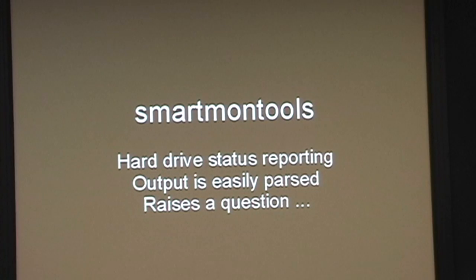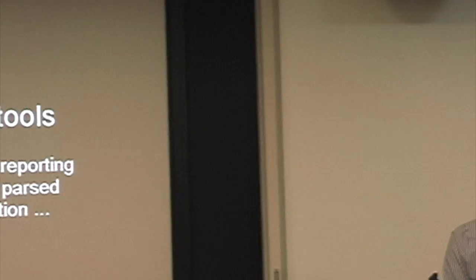And for those who still have spinning rust, there's the smartmontools, and it provides you a whole lot of information in a captive way, and things like asking for your temperature, or the important stuff, your serial number, your temperature, and the warnings of impending doom. Generally what you want out of all that information.